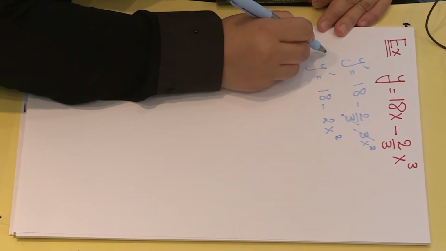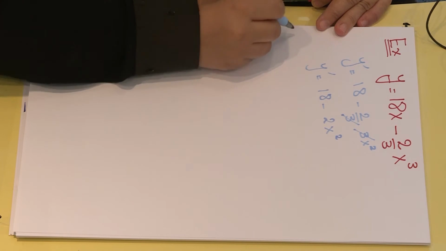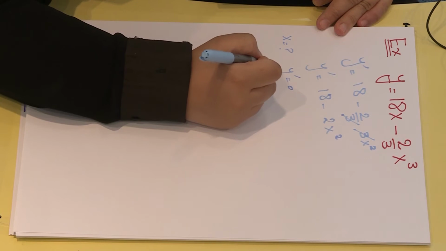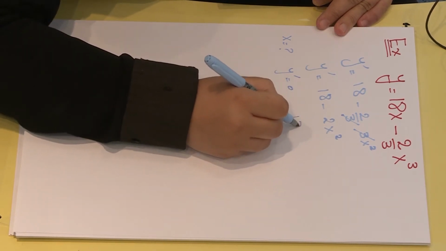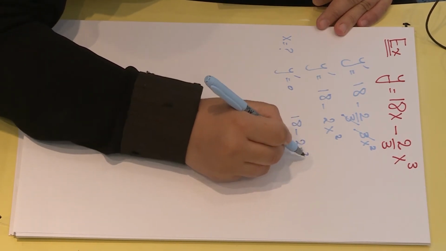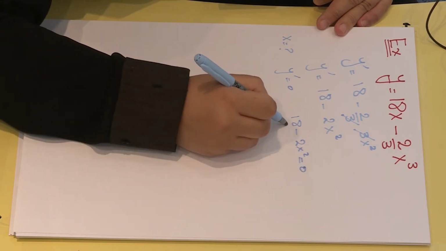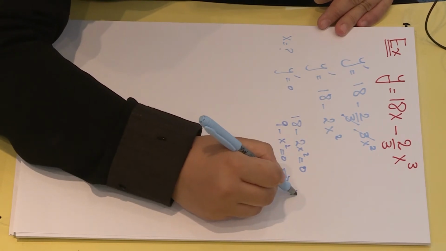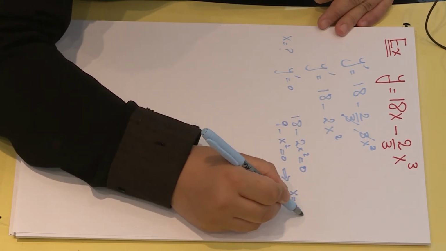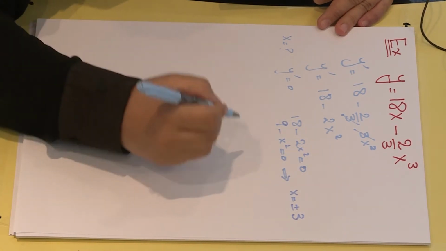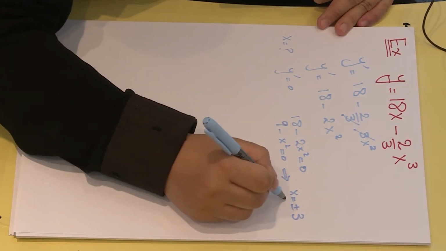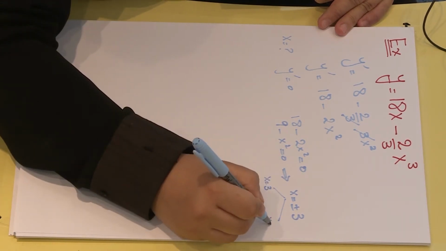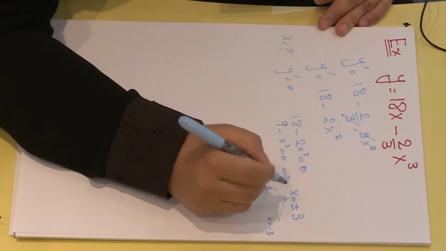Now, this is the first derivative. I need to find the values of x for which y prime equals 0. So I take 18 minus 2x squared and put it equal to 0. We get 9 minus x squared equals 0. This implies that either x equals 3 or minus 3. So we have two values to study: the second derivative at x equals 3 and x equals minus 3.